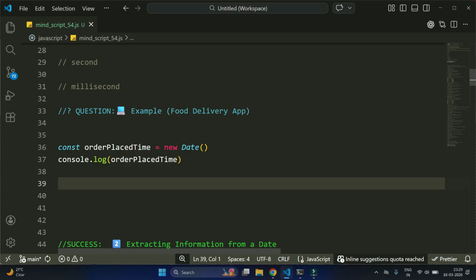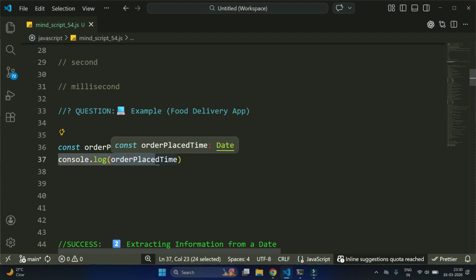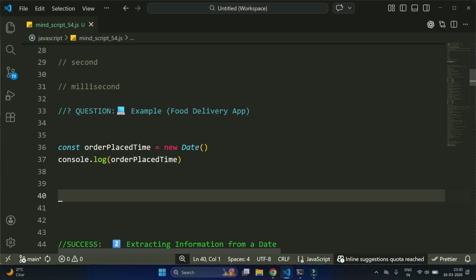Imagine a user placed an order at 7:45 p.m., and the system records this exact date and time when the order happened. We will save that date and time in the DB. When this line runs, JavaScript immediately captures the current system date and time, and here you got your output.